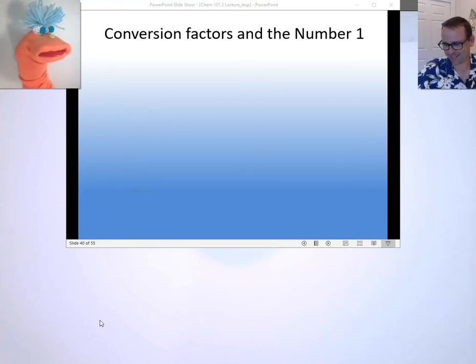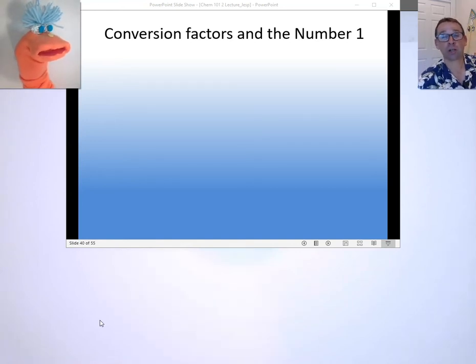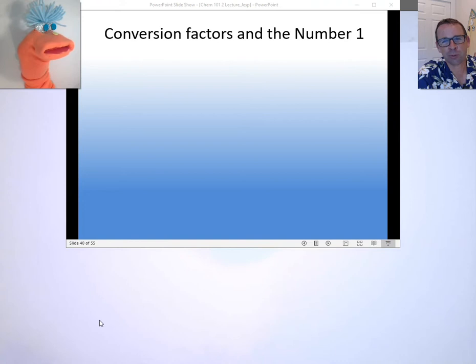All right. Okay, so I'm going to teach you about what we call conversion factors. Now, I mentioned to you previously a little bit about conversion factors and how we don't really need to memorize what they are, but in terms of how many miles there are in a kilometer, we don't need to memorize those values. However, we do want to know how to use them when we're provided with them, okay?